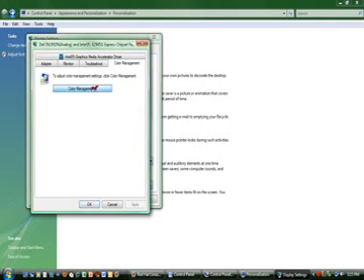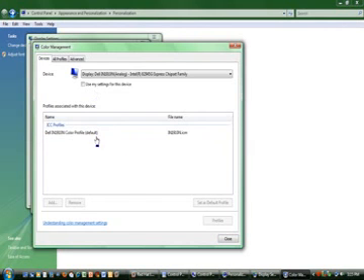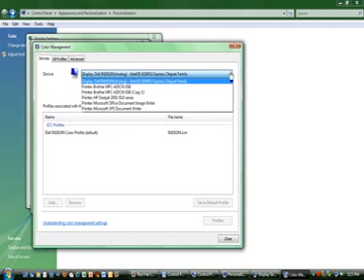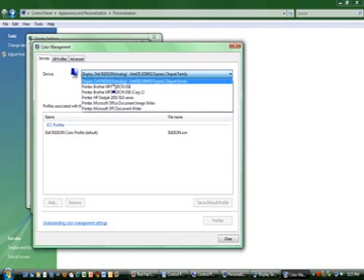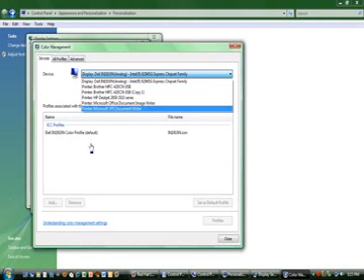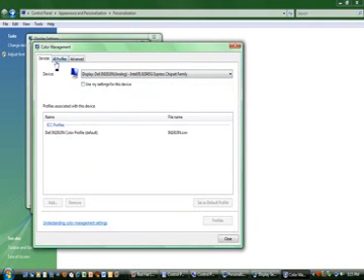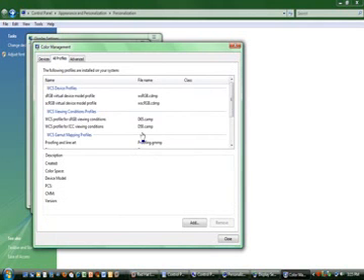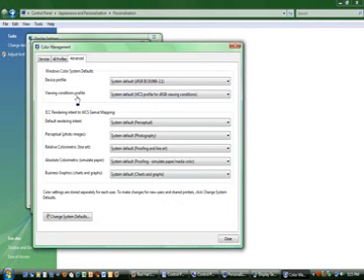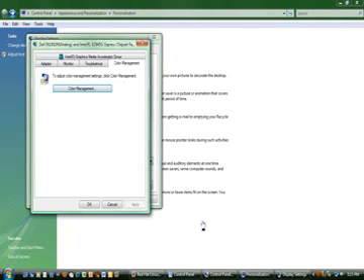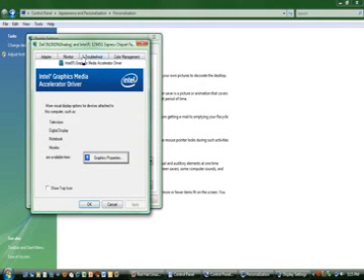Color management. Here's the other place you can come in if you know information about it. So for the display, I can do the color, and then these are all of my printers. So I could come in here and mess with the color for my printers as well. Again, here's some information about the profiles. And some advanced. And again, unless you know what all of this is, it's a really good idea to look at it but just not mess with it.